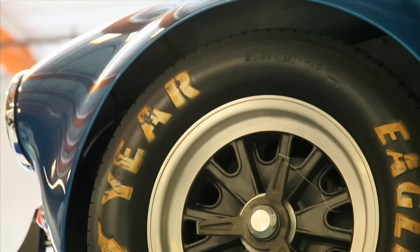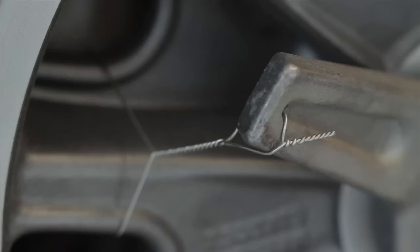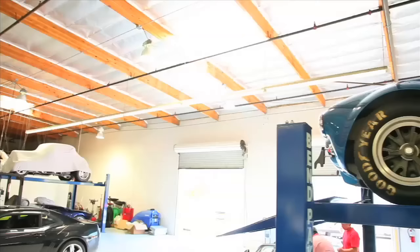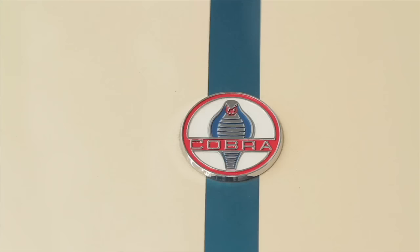In 1962, a man from Texas decided he wanted to go fast. Luxury was not on the list of priorities, nor was building a car with totally unique styling. He thought about only one thing: power to weight. By dropping the biggest engine available into a lightweight British Roadster, Carroll Shelby created one of the fastest, most terrifying supercars the world had ever seen.